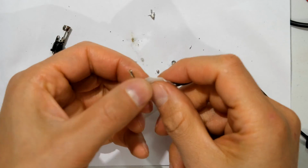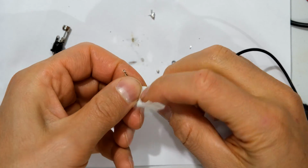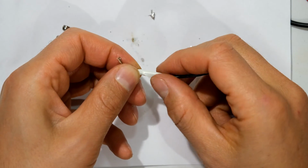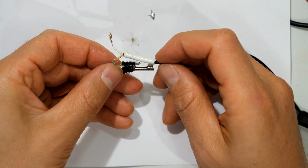I'll take a bit of insulation tape. This is very good insulation tape. It's heat resistant up to 90 degrees. And I just wrap this around here also because I'm going to tighten the wings here around this cable so that if you pull on it, it won't just break the wires.